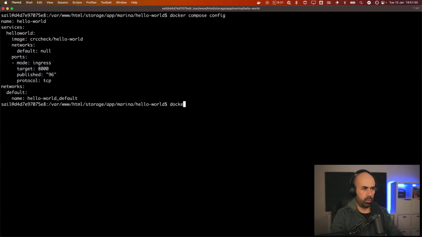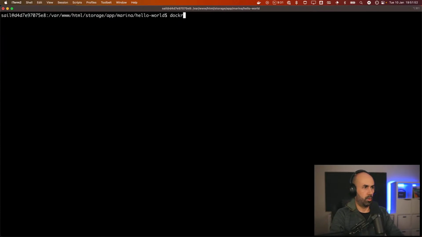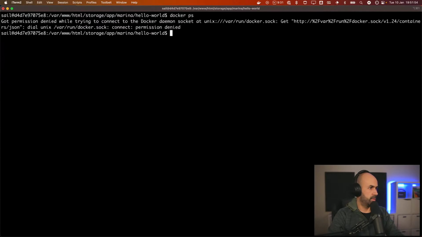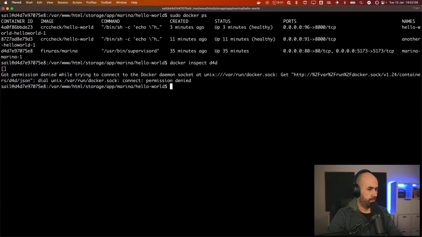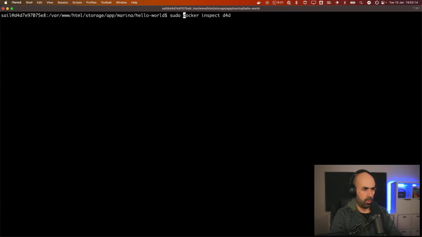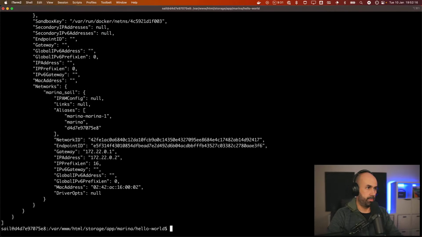But if I were to docker ps, sudo, inside the container, we have to do sudo docker ps, and d4d is the container. So docker inspect d4d, damn it, sudo docker inspect d4d.